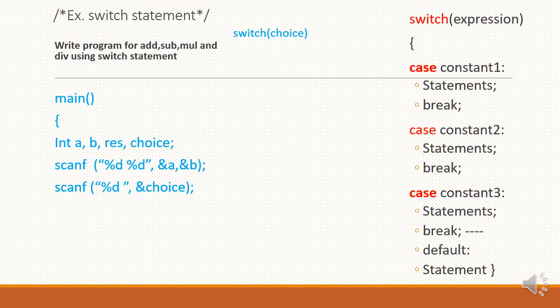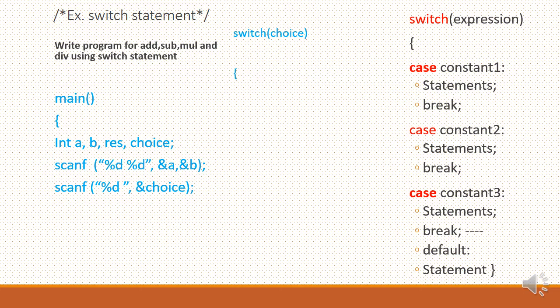Next, what should I write? The opening brace. Next, I am going to write the first case statement. Instead of constant 1, I am taking only 1, because constant 1 is just the syntax. You can take anything here. If you want, you can take a character also. Another thing is that instead of integer, you can take char c.